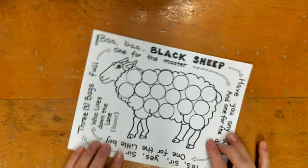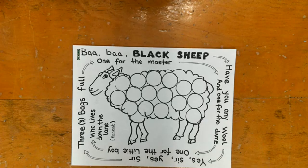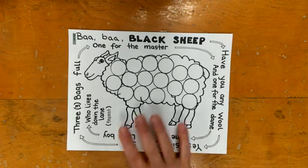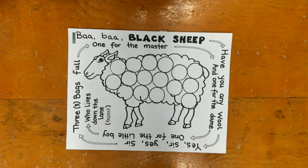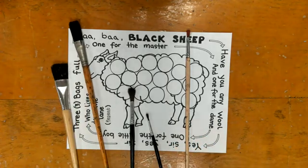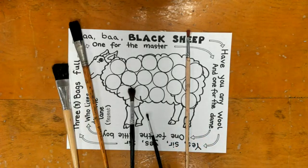So that is probably as much singing as you're going to get out of Mr. Lonzak, but I'm happy to do it. Nursery rhymes are a great way to learn words and different things. So we are now going to do a little bit of painting. Now, usually when we paint, we use brushes, okay? And we will use brushes later on in the school year. But today we're going to use something else.